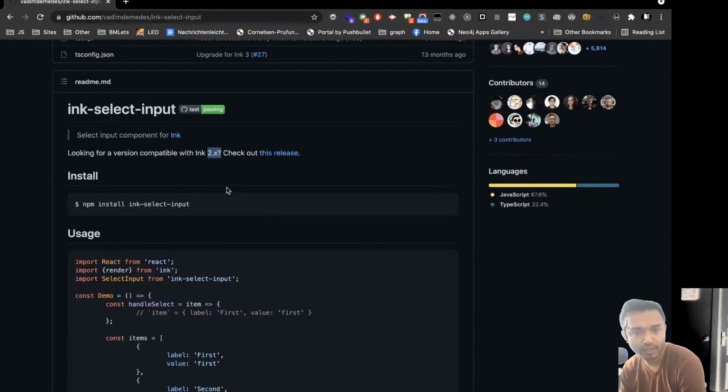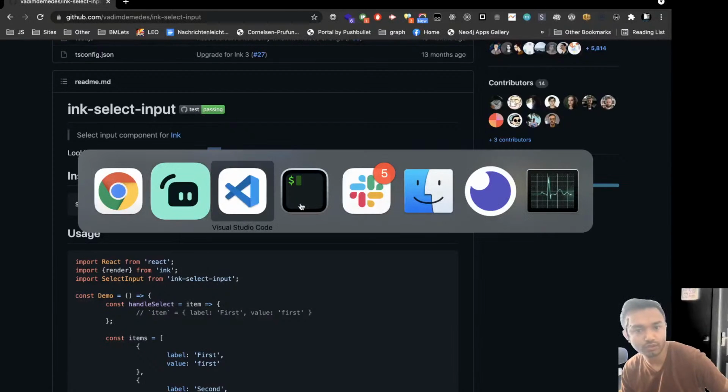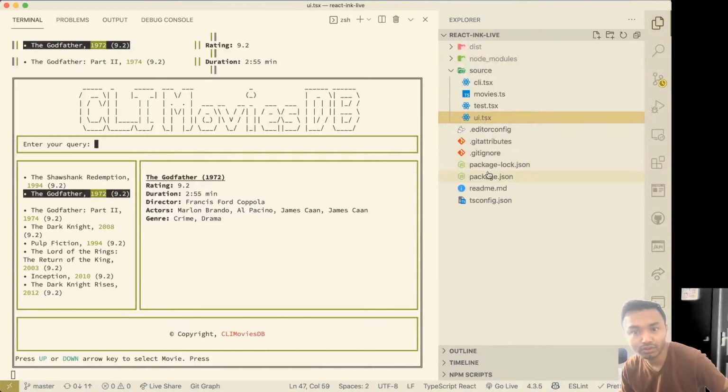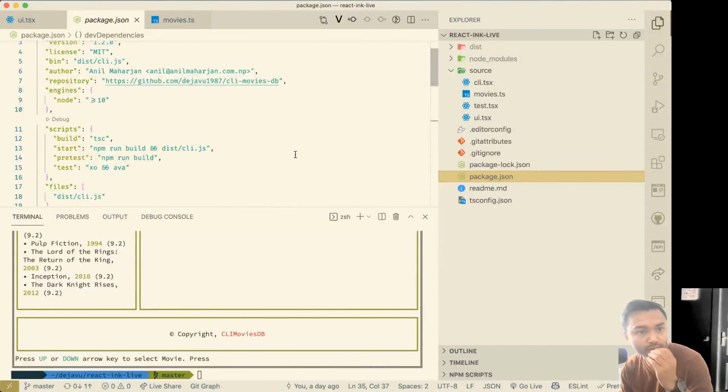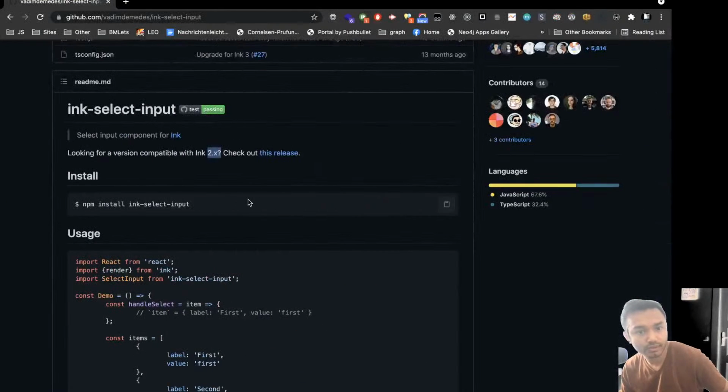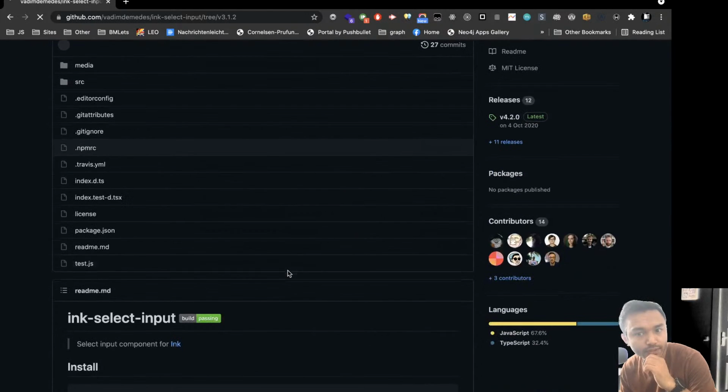Ink to X. Are we using ink? I don't even remember what version we're using right now. Where's my code? Let's check the package.json. Ink 3. So is this for 3 or not?